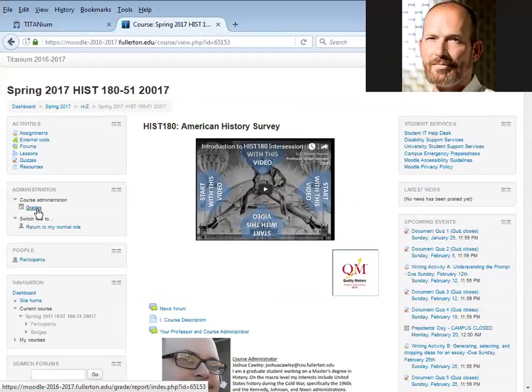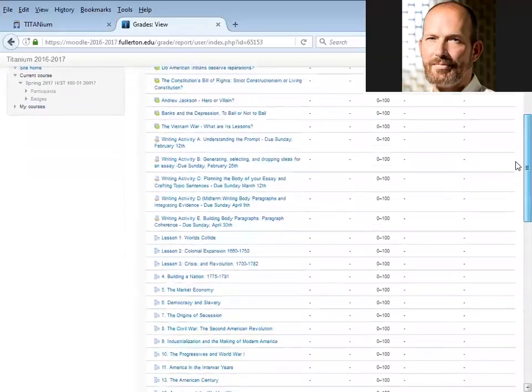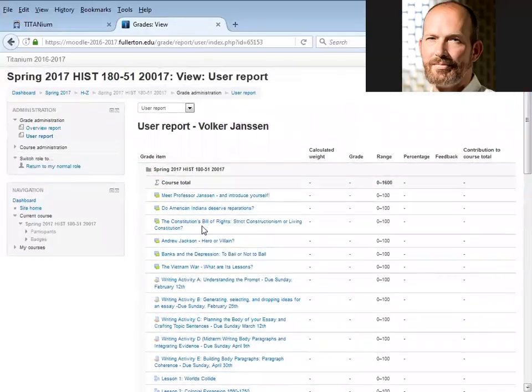Here on the left, you have your grade book, where you can see all the different assignments that you need to complete, and you can see how you're doing. The overall course total up here at top will tell you where you are based on the work that you have completed. So let's say you only complete 3 items and you reach 90% in all 3. It will show you a 90% grade, meaning an A- for the course so far.